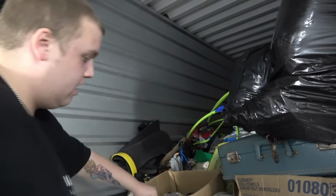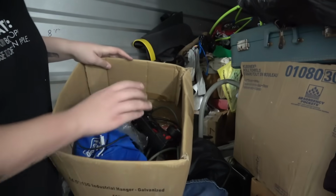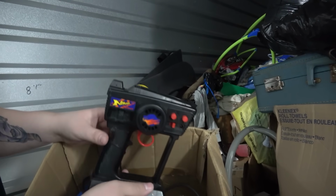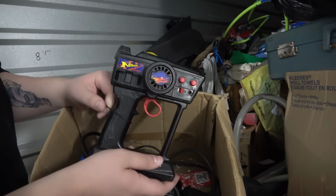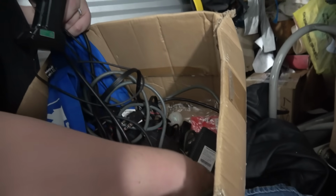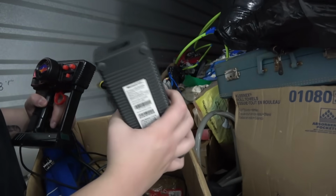So that's all right. Yes, okay, I was getting nervous about this. There is the controller to the RC car. I was like, I see the car, but I don't see the controller. I was getting a little bit nervous. There's the controller. This is an old school Xbox 360 power brick from the original ones.